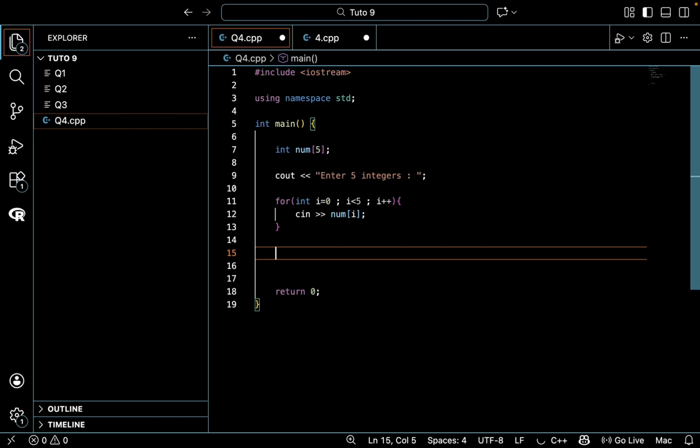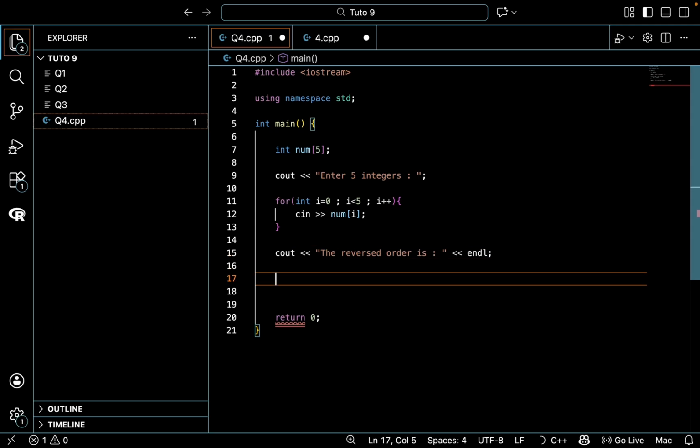Okay, once we enter the 5 integer numbers, we need to display in reverse. So I can write here the reverse order is, end line, and then I loop it. Now integer j. Because we need to reverse, right?